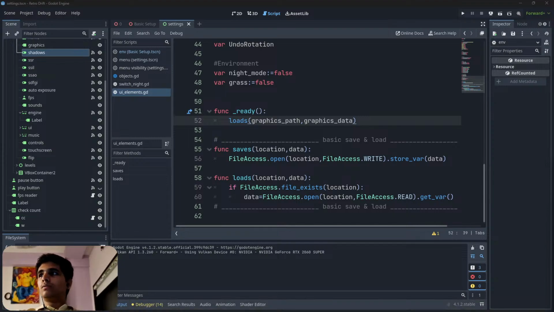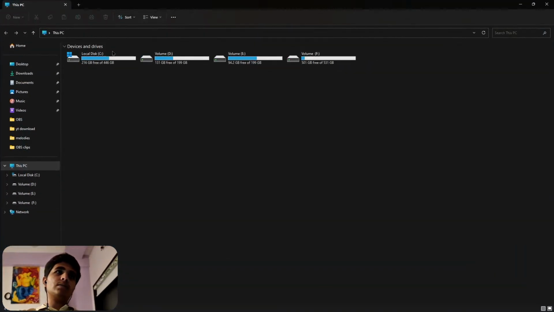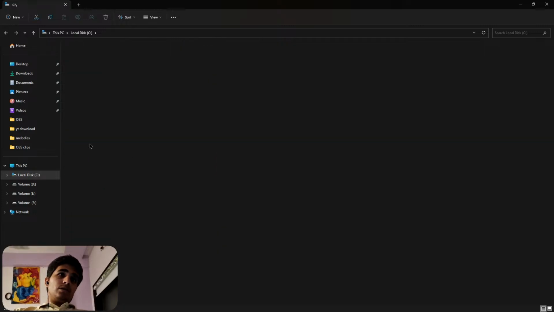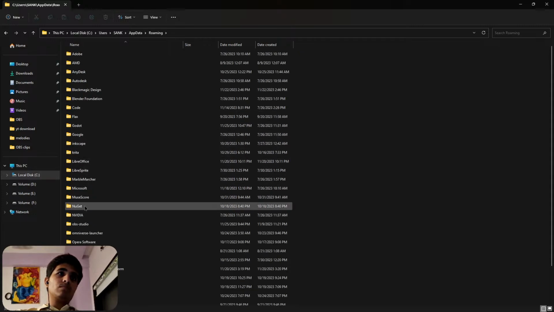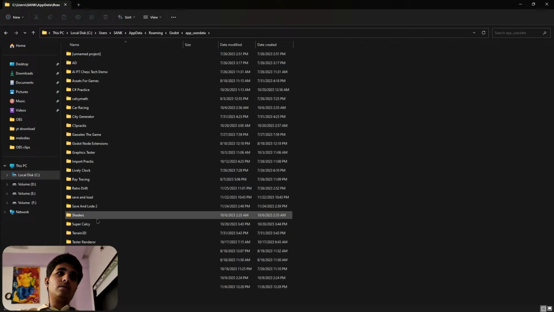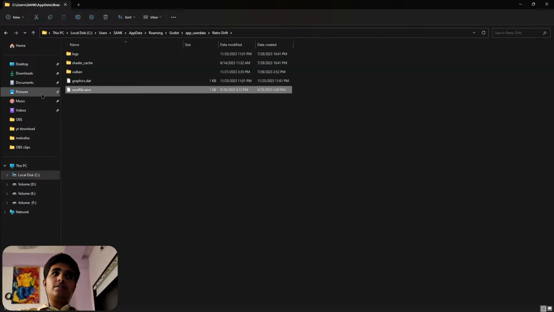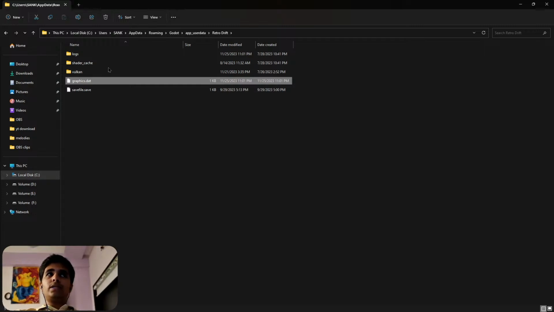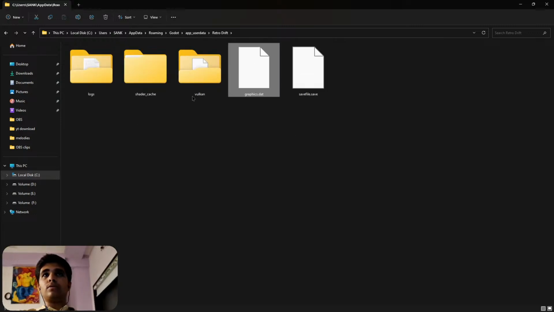So let me show you how this save and load thing works. In our user directory, here, and retro drift here, you can see the graphics.dat. This is our file. This is what we are trying to load after saving, but it is saved for now, but it is not loading.